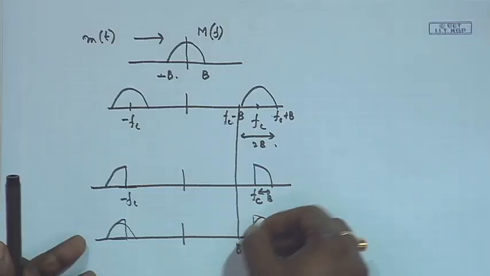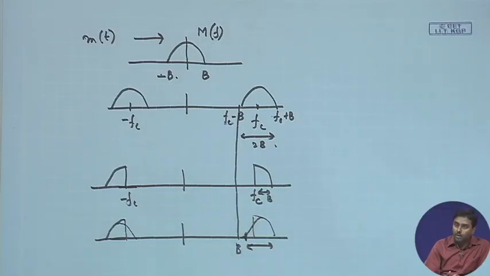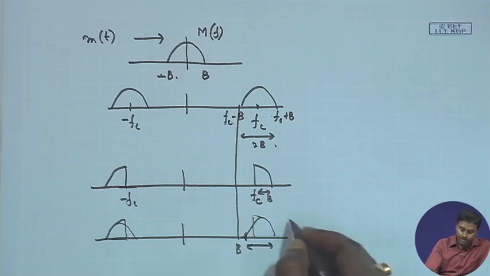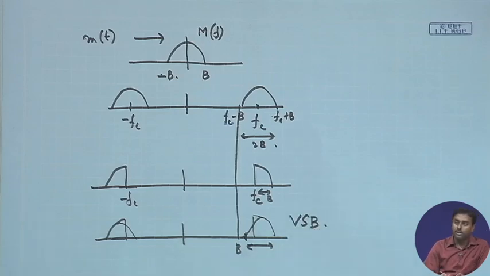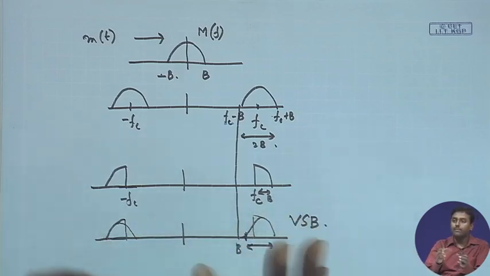If I wish to do that, the corresponding filtering might have a nice roll-off, because I do not have to do a sharp cutoff at that frequency. This is called VSB, or vestigial sideband. It is a slightly distorted sideband we are taking, a mix of both sidebands, both distorted, but we will design the filter in such a way that we can get back the original signal.